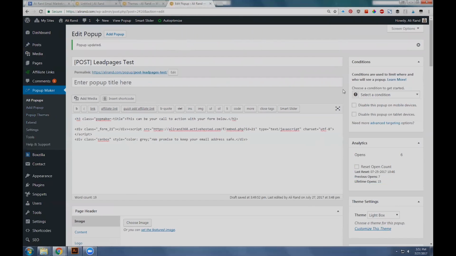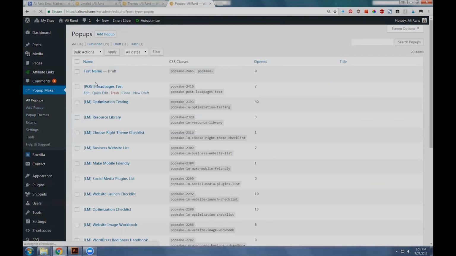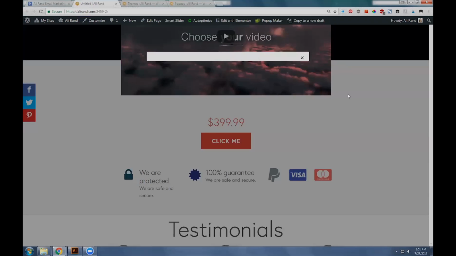So you've created your pop-up. That's all good. You go back over to all pop-ups. We'll just leave the changes. I don't think it matters. You'll find the pop-up that you want to use, like let's say this one, and they give you the CSS classes. You can use either this one or this one. If you want to just do the straight number, it's smaller, it's fine. Or if you want the description so you actually know what it is, you can do one or the other.